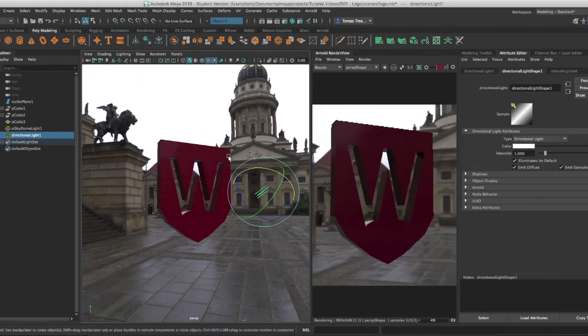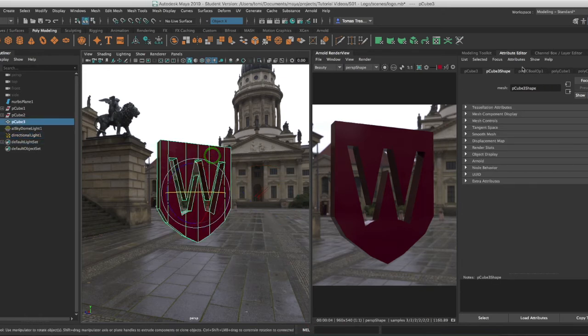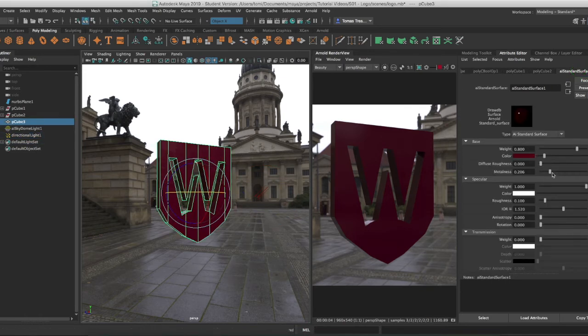So the next thing that I'll do is play a little bit with my light here. And what I'll also do is increase the metallic properties of the material, right? So I'll make it super metallic. And I can see that I'm already getting a bit more reflections from the environment.